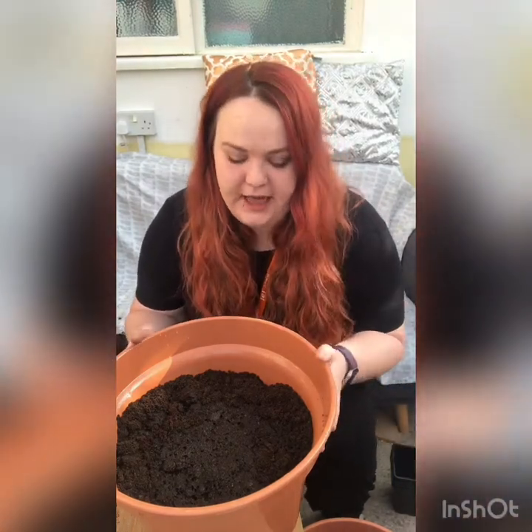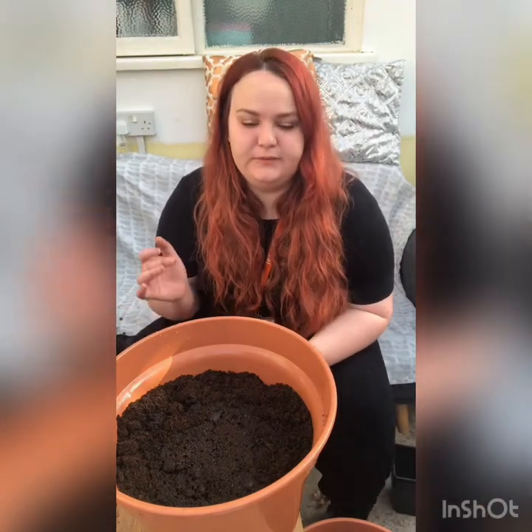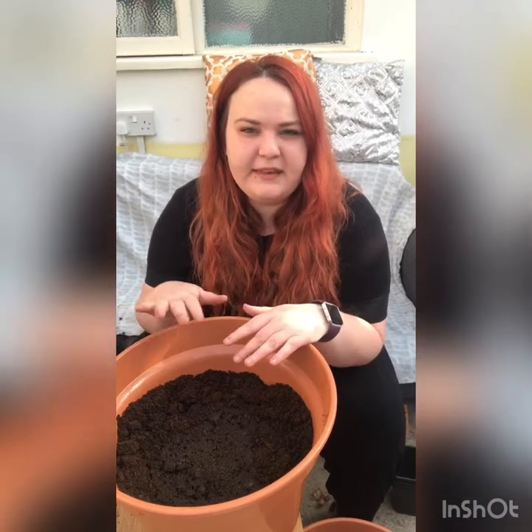What I'm going to do in the next pot is do different layers so that they grow at different times. You can also plant these from mid-spring to the end of spring so you can grow at different times, and that means you'll have more for longer. Every couple of weeks you could try growing some more and they'll last longer.